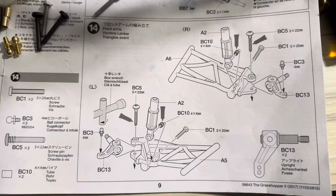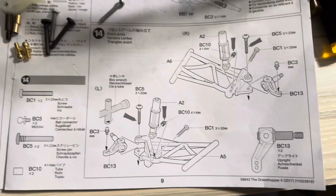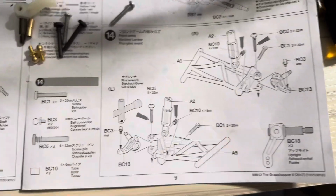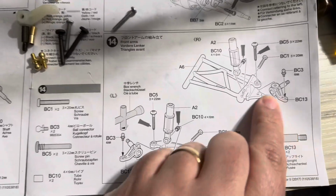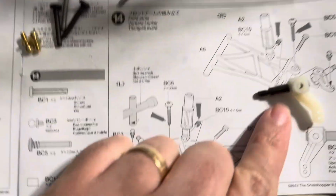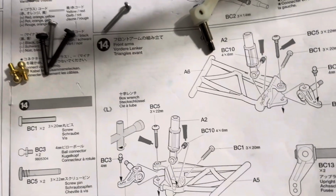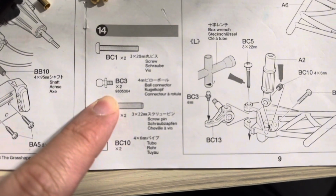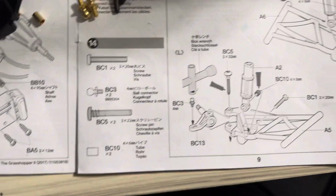So we're gonna build the front arms, and you need quite a few parts for this one. You need your arms itself, which is A5 and A6. You need this BC13, which is kind of your little upright, so to speak. You need 2 BC1s, 2 BC3s, 2 BC5s, 2 BC10s.